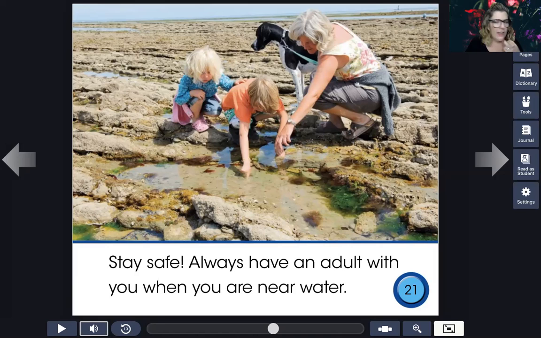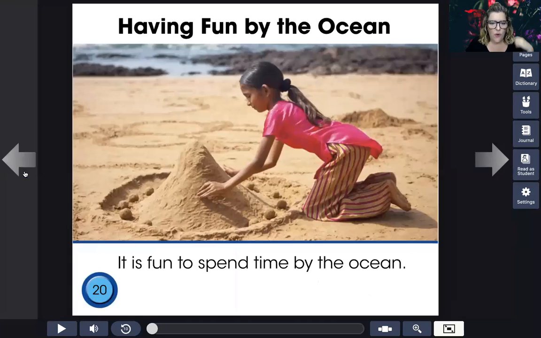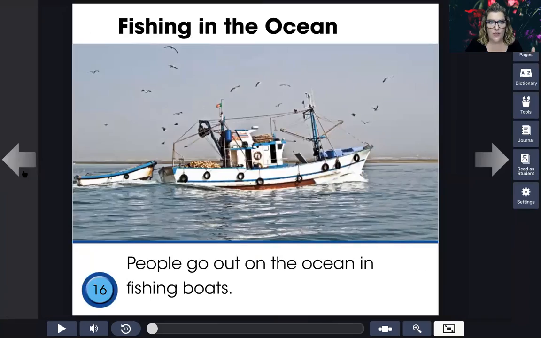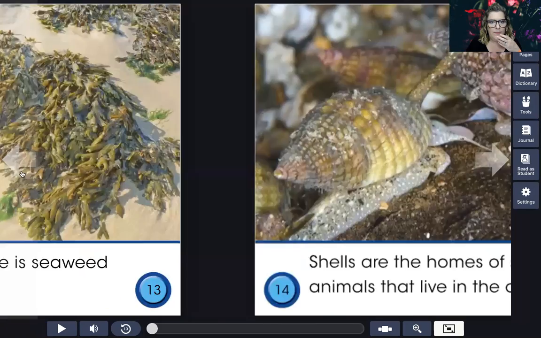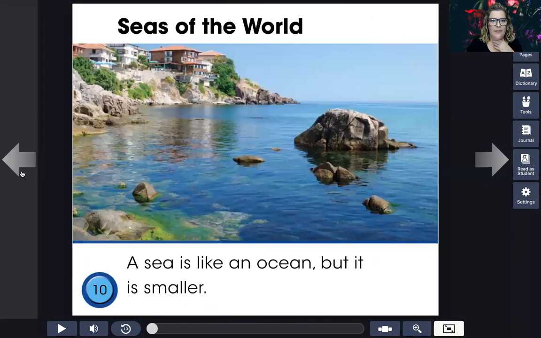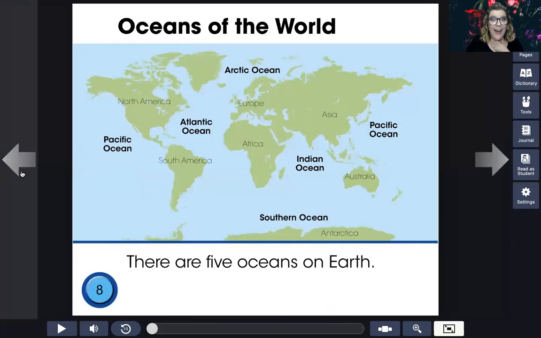So it said, how many oceans are there? Does anybody remember how many oceans there were? I'm going to have to go back to the text. So let's go ahead and I'm going to scroll back and I want you to say stop when we get to the page that talks to us about oceans. Oh wait, that's seas. Let's keep going. There it is. Did you tell me to stop? Good job.